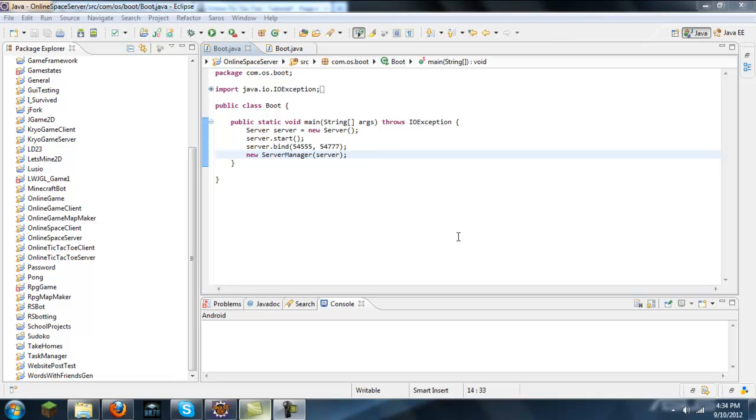Today with another video of an online game that I just started making last night. It is a space game where two clients connect and then they can shoot at each other. It is not tic-tac-toe, so it's a little bit more interesting because the two players interact better. They can see each other moving, but it did take a little bit longer to make.